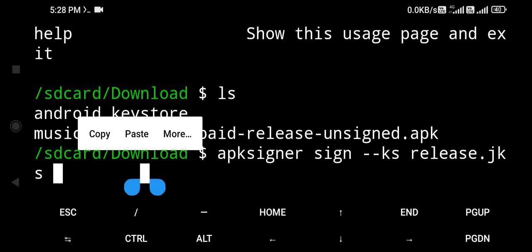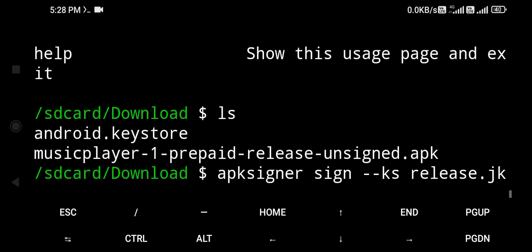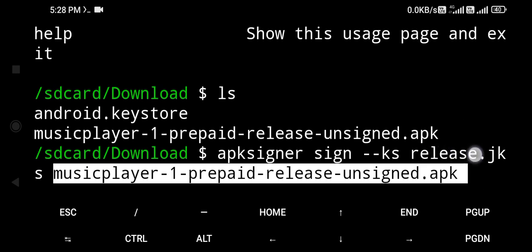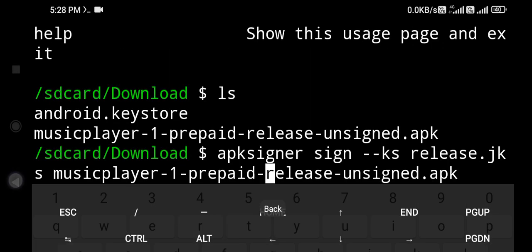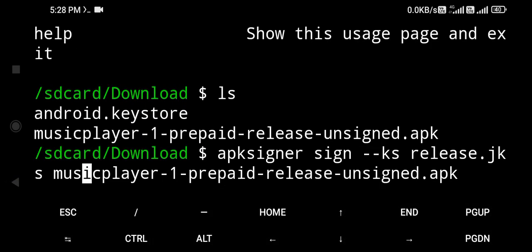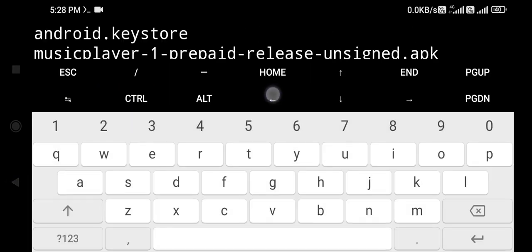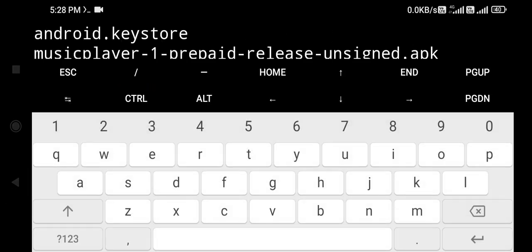Okay, now I am going to paste the APK name instead of app.apk, and instead of release.jks I am going to paste the keystore name.